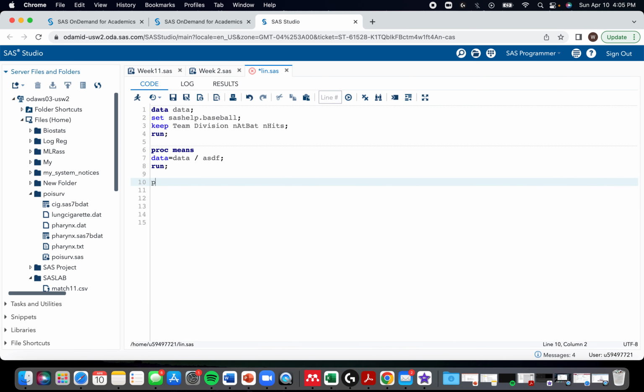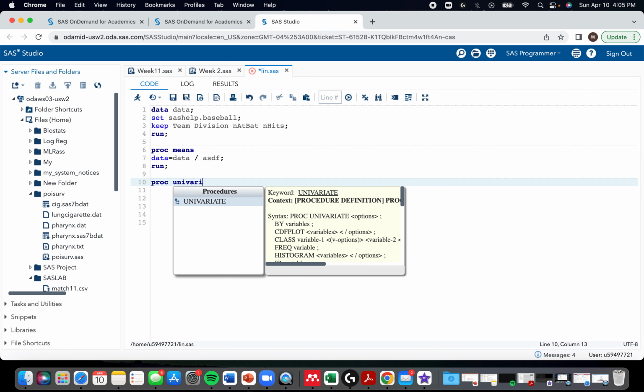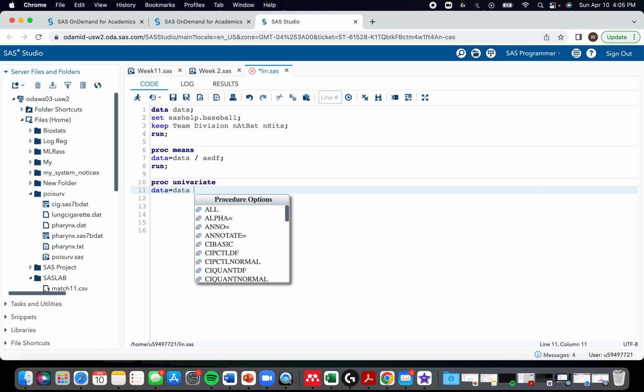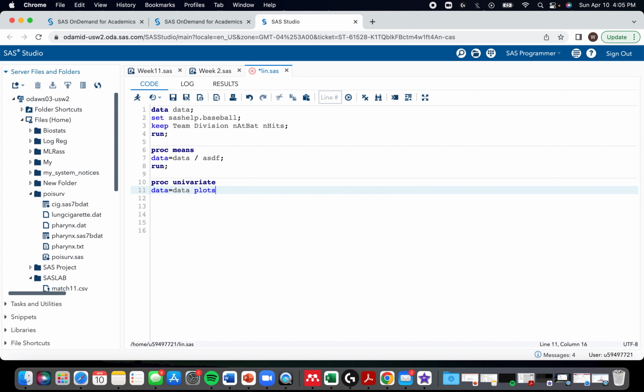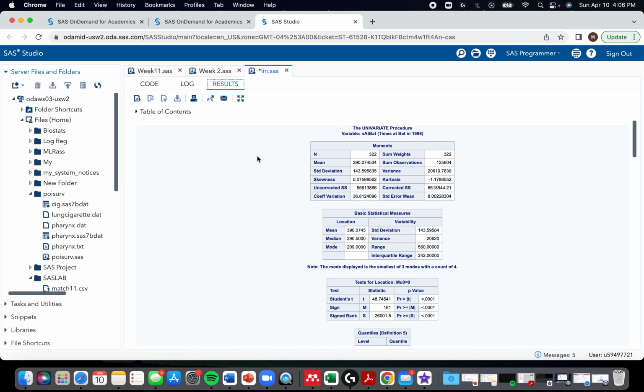Proc univariate is much better than proc means because it can do everything proc means can do and a lot more. And I like to put plots because it does some good normality plots. So proc univariate gives you statistics for each variable separately.